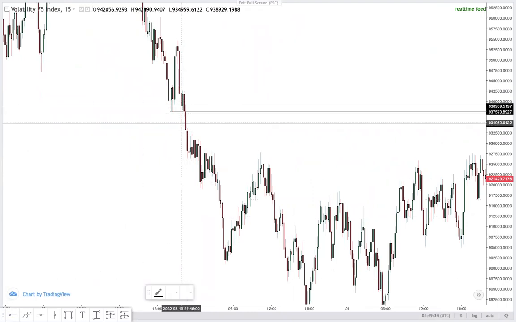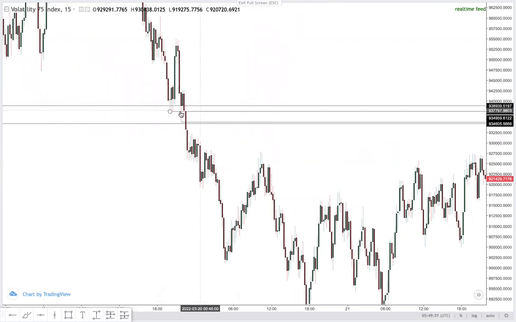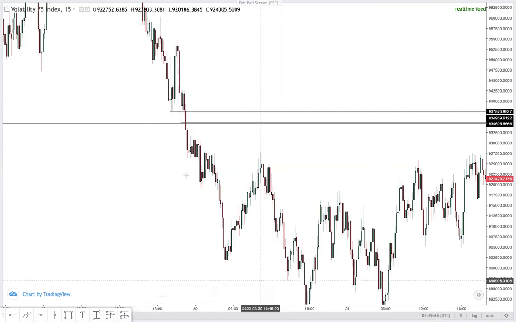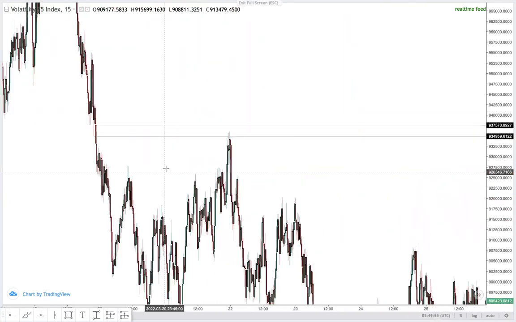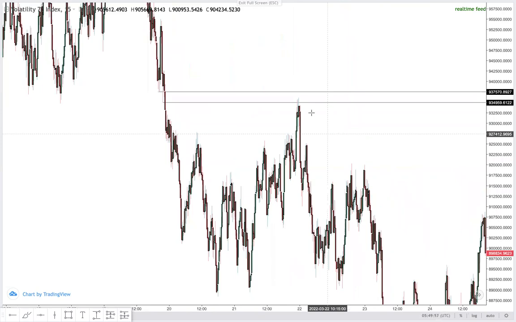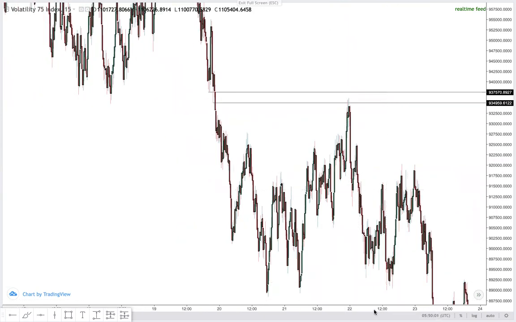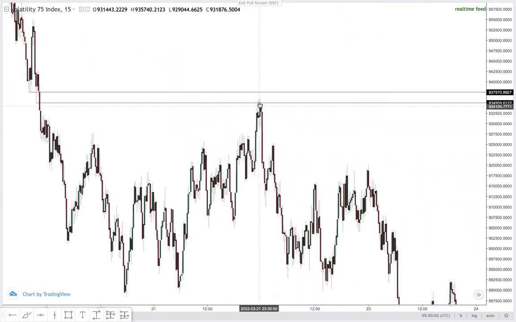This entry right here. So right now we have two entries. We have this break and retest structure, and we have this break and retest structure right here. So we are going to delete these two lines to make it more clear. You can see that price came to retest our entry right here, and it was a sniper entry with a very, very low risk at this point right here.